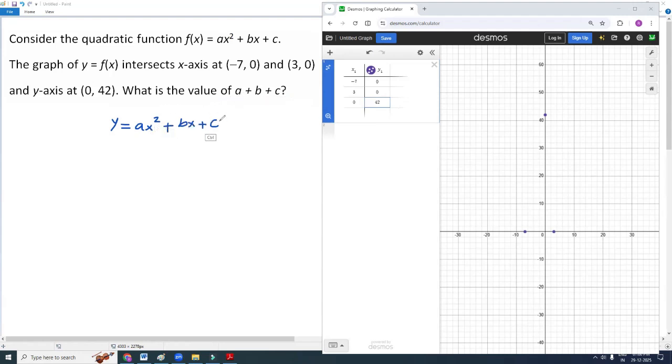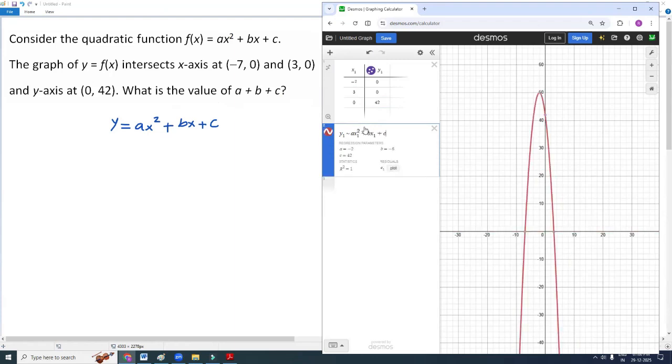In that case, when I take this equation as input in Desmos, for y I have to use y1, for equal I have to use a tilde, for x I have to use x1. Okay, now let me take this equation in Desmos. For y I have to take y1, then for the equal sign I have to take tilde. Now a times x1, it has to be squared, plus b times x1 plus c. Here I got the values of a, b and c.